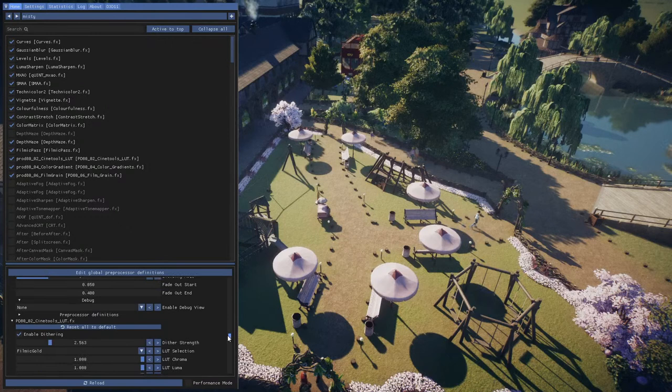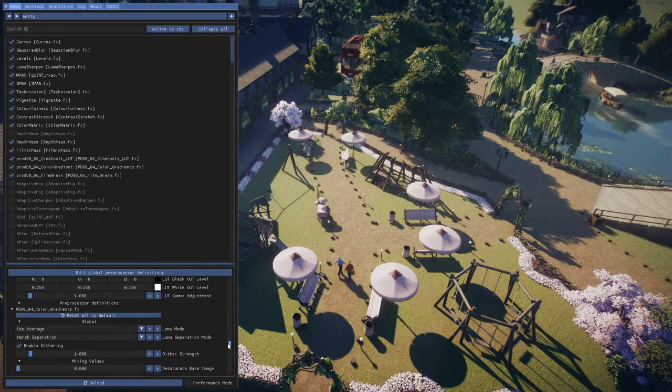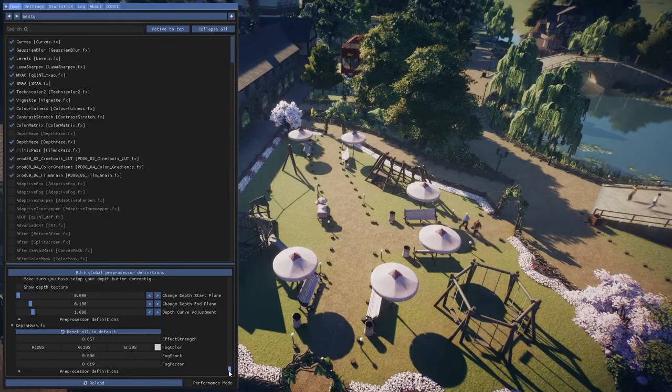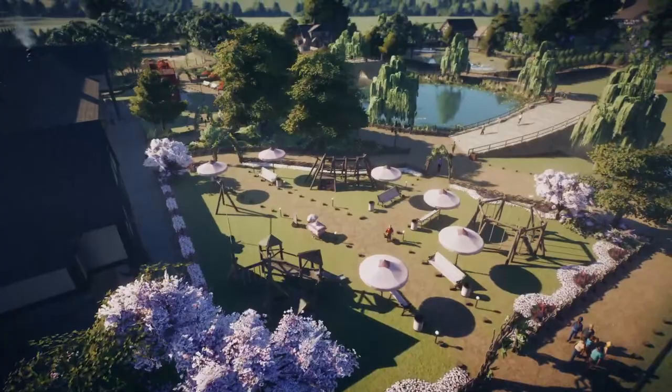How do you do that reshade? So yeah, reshade is an external program that you install that you can edit the way things look in game. So there you go. There's my settings. All right, let me turn this off there. Cool. All right, keep moving on there.